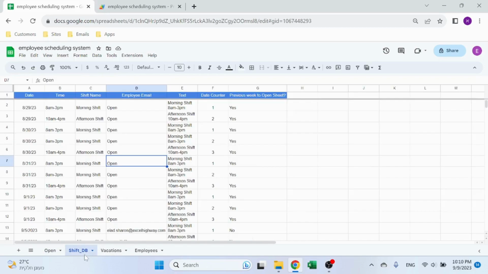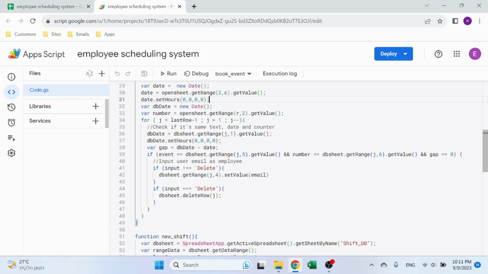So when you delete lines, what usually happens is if you were in line number 7 and you deleted it, you're jumping to line number 9 next time because this becomes 7. So what's always good to do when you delete things is go from the bottom, because if you delete number 7, it has no impact on 1 through 6. So that's why I did it like this. So J is last row minus 1, operate until J is greater than 1, and J minus minus.